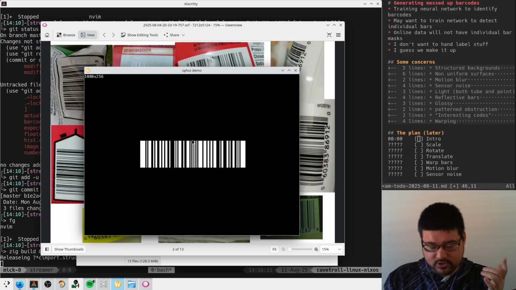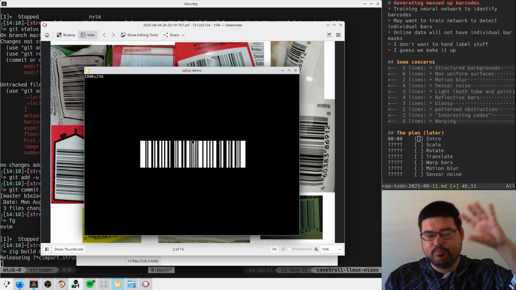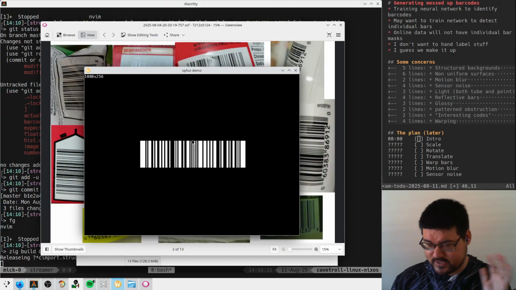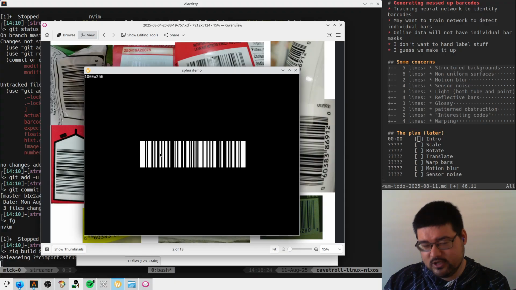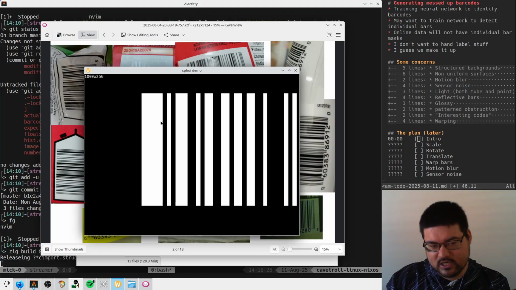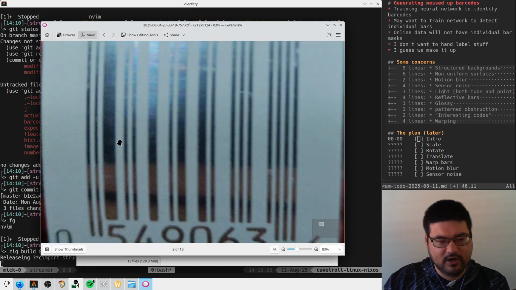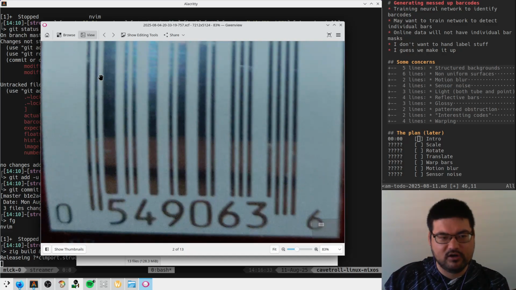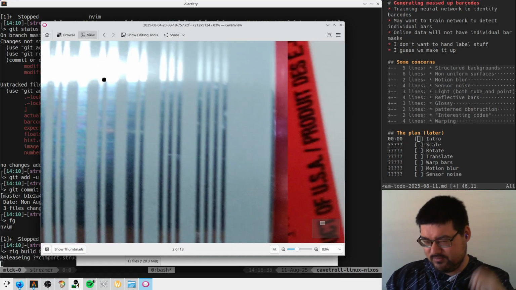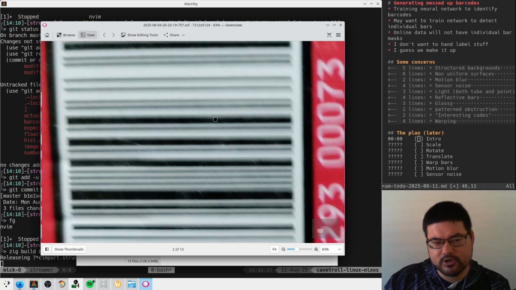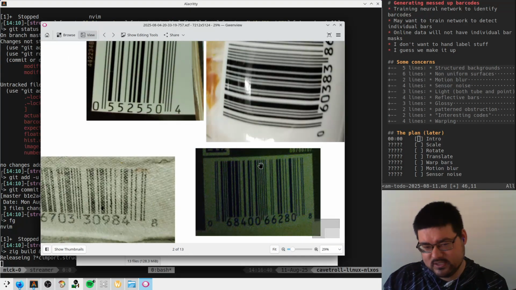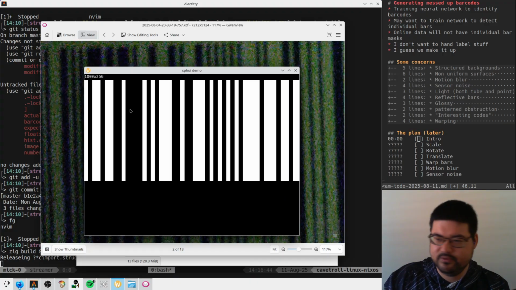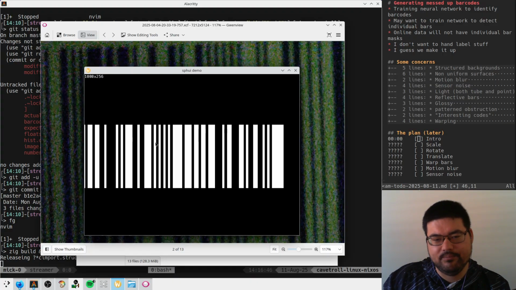So today I want to start doing things like, instead of making an image of this thing, put this thing in a bigger image and do it at some arbitrary scale, rotation, and translation. And maybe then we'll apply some noise to warp the bars a little bit, for an example like this, where if I take my mouse here and scroll up and down, these things are not vertical. They're kind of bowed in and out. So maybe we can get something like that. Motion blur should be relatively easy, and maybe sensor noise is another easy one we could cover. So we'll see. But that's the plan.